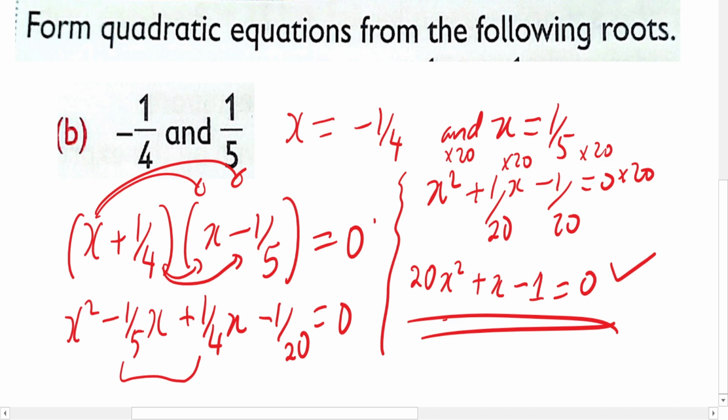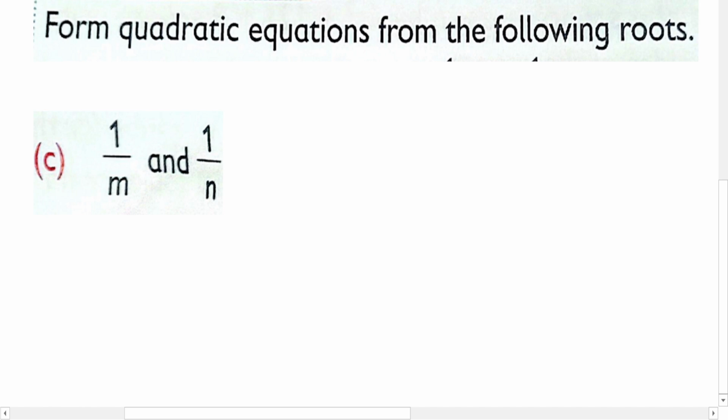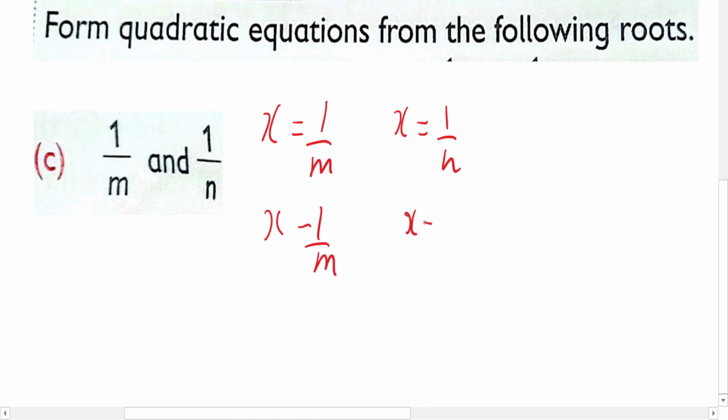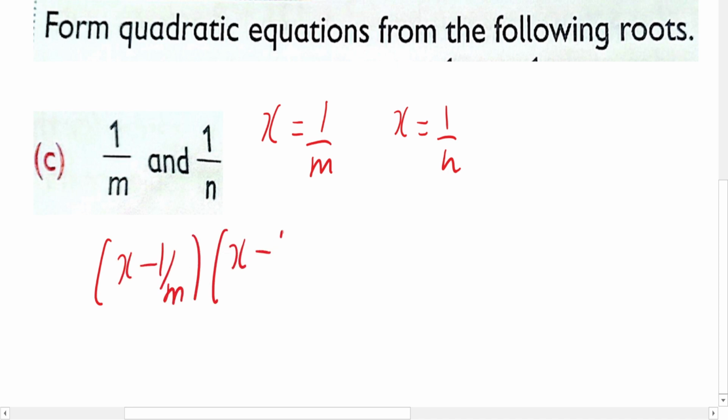So yeah, that's the easiest way, or you can leave it the way that we got it. So whichever one is correct. Now what if we get something like this? So it means that x is equal to, by the way, it's not a must for you to write x equal to. You can write also y equal to something. So x equal to 1/m, x is also 1/n. So it's going to be x minus 1/m, and the other one is going to be x minus 1/n. So these two get multiplied together, and therefore you'll write it something like this.